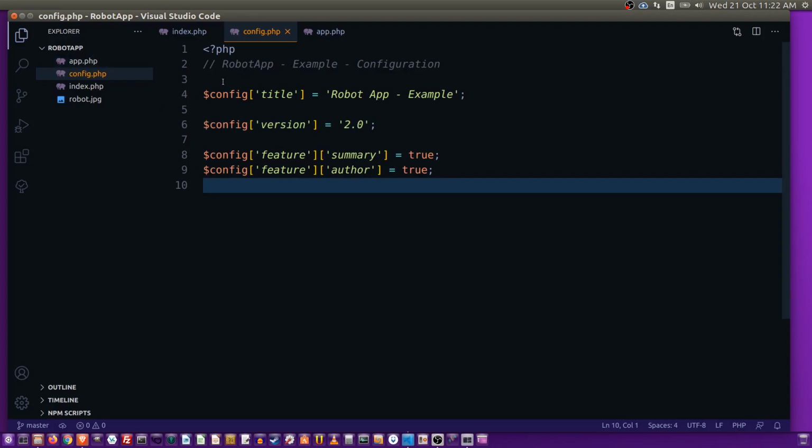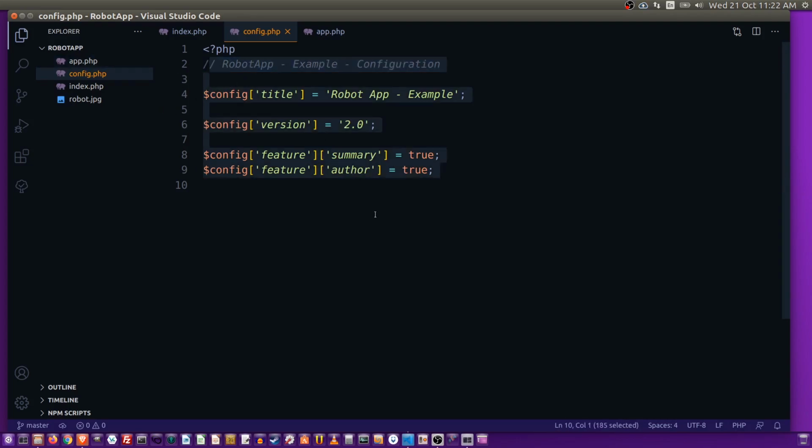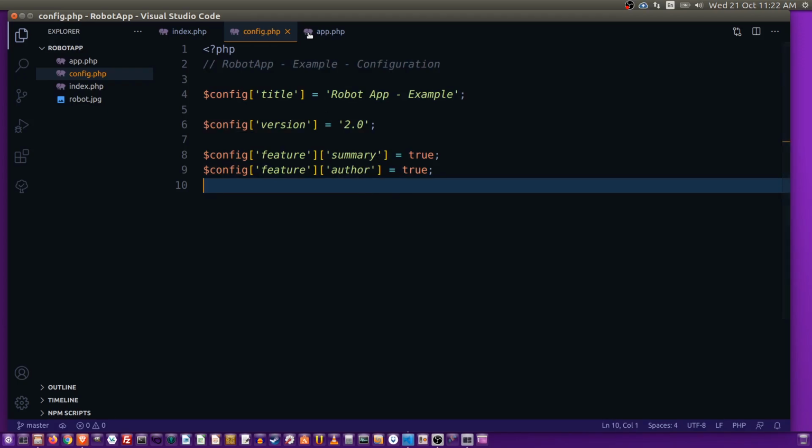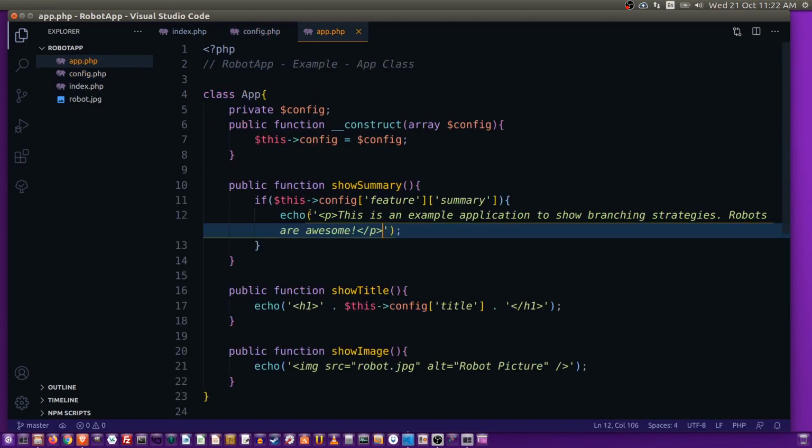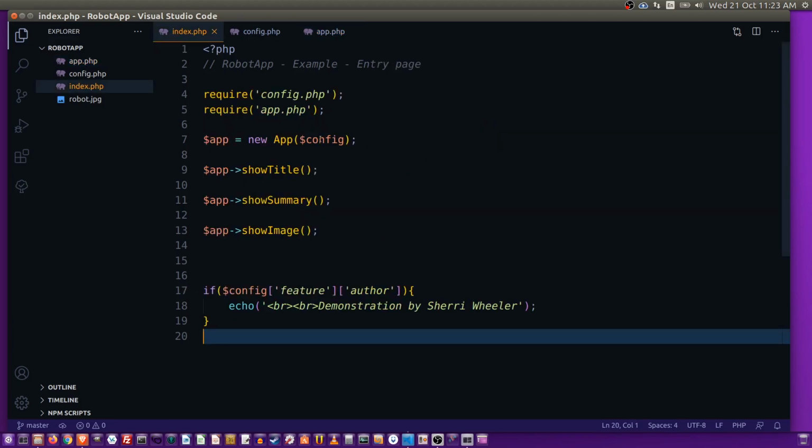There's nothing to this. It's a configuration file with an array of some config values. There's a class that represents the actual application. I inject the config into the constructor. I have a few quote-unquote features of this application represented by a few functions here in the app. I have an entry point in the index file.